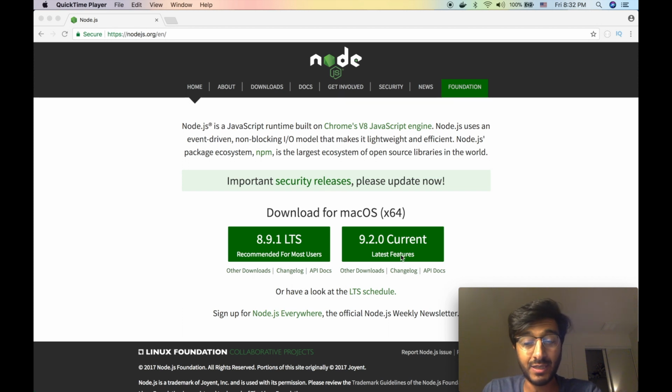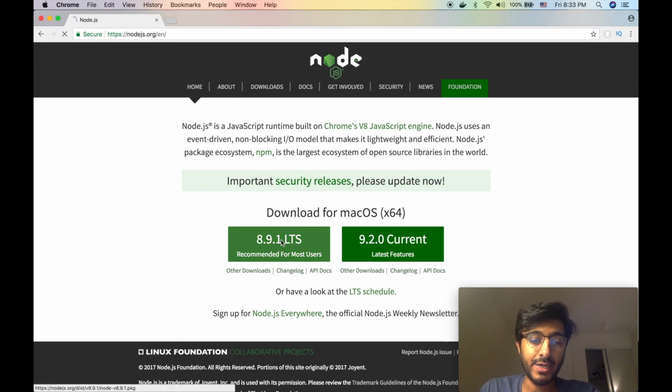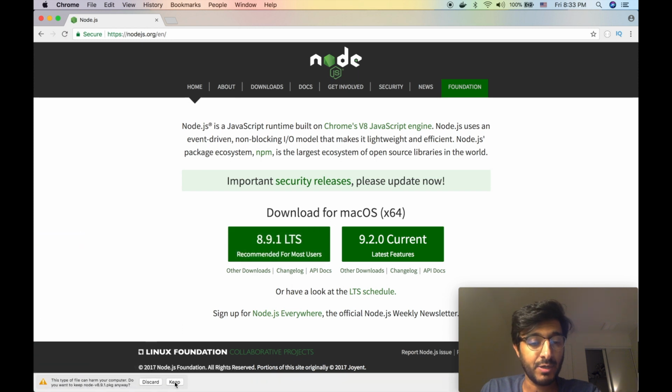The current is the version currently under development that the developers are maintaining, while the long-term support is the most suitable one. It has most features, and it's more than enough for us. So let's go ahead and download that. You're going to get a prompt, nothing fancy here.